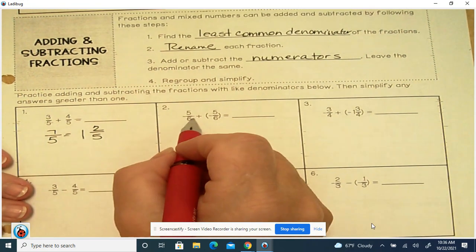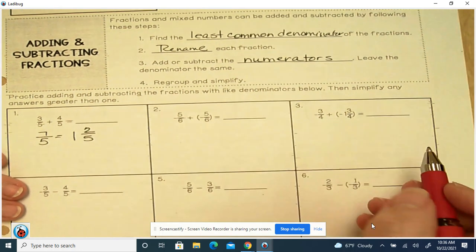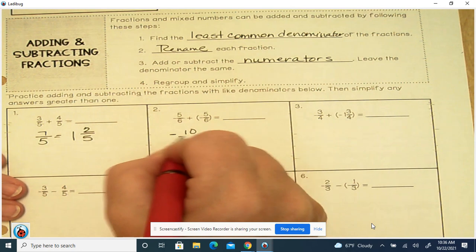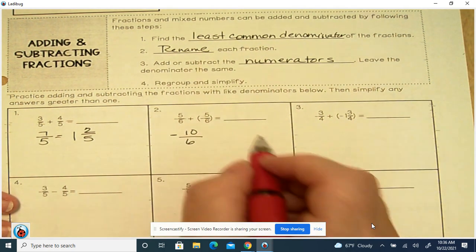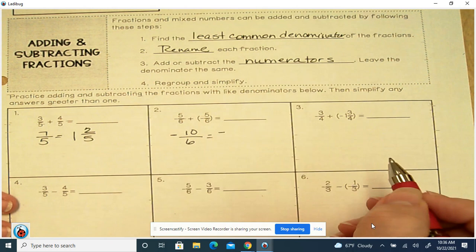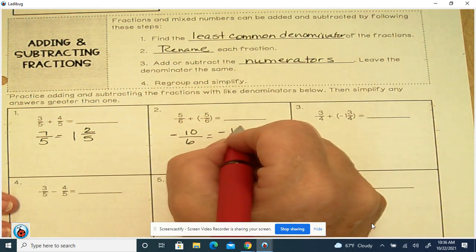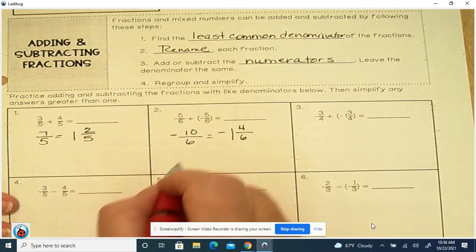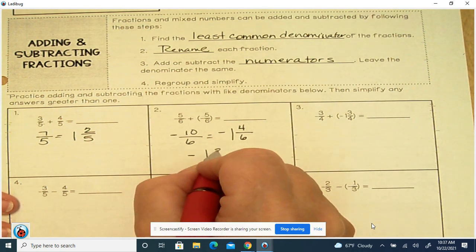Here we have a negative 5/6 plus a negative 5/6. Same sign, add and keep. So we have a negative, and 5 plus 5 is 10. And the denominator stays the same. So we've got a negative 10/6. How many 6s are in 10? There's 1. How many are left over? 4, since 10 minus 6 is 4. And then we have 4/6, but that can be simplified to a negative 1 2/3.